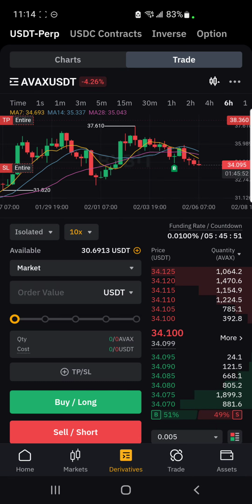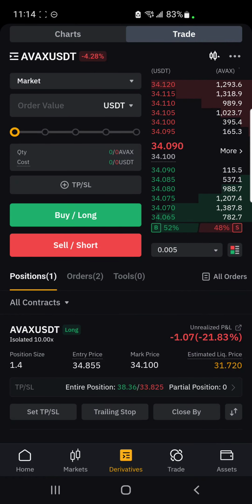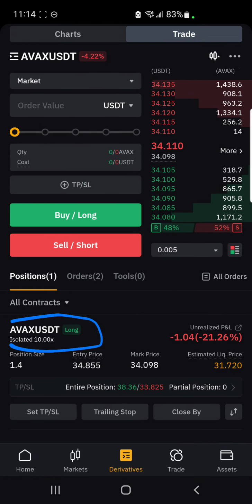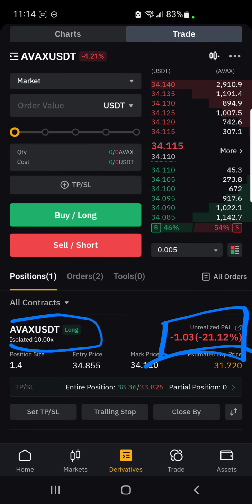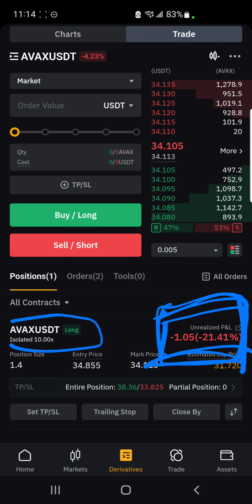So back to this trade that we were on. I deliberately allowed this VNX trade to run in minus for the purpose of this video, because this trade went all the way to 50% ROI. Still boils down to that trading psychology. I always say, take your profit or move your stop loss into it. So let me say I moved my stop loss into profit. Like that, it reached 50% ROI profit, and I put it in that.